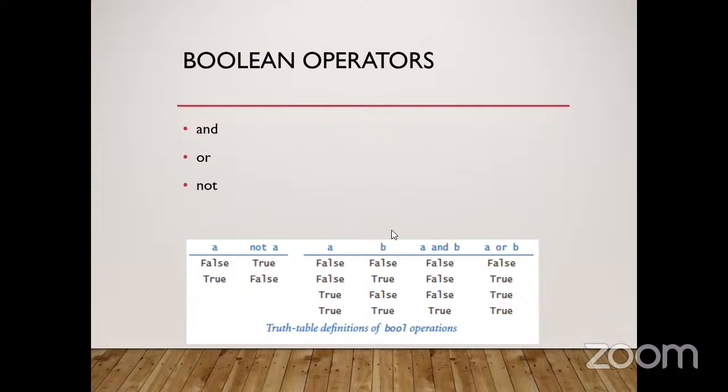So when you're using and or, that's the important part of this chart. If A is false and B is false, and you have an and between them, the whole thing equates to false, because and means both have to be true. So if you go down the and column, the only time it's true is when A and B are both true. Or is true if either one of them or both of them is true.